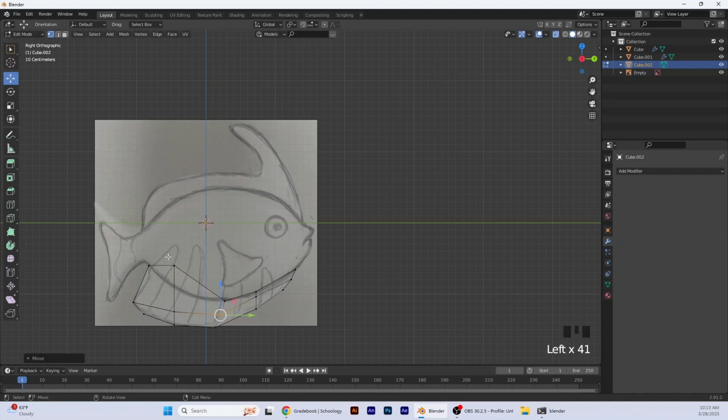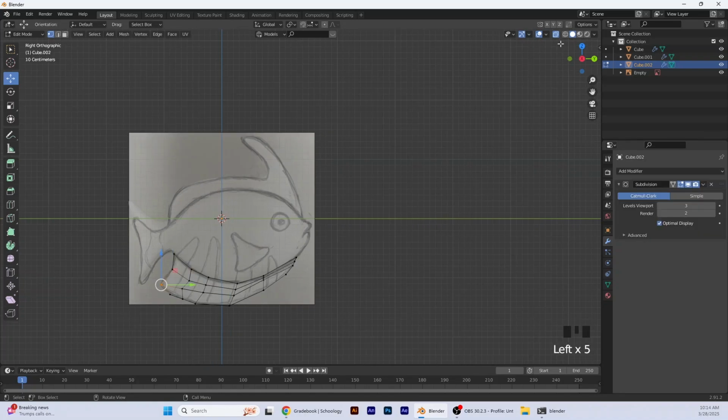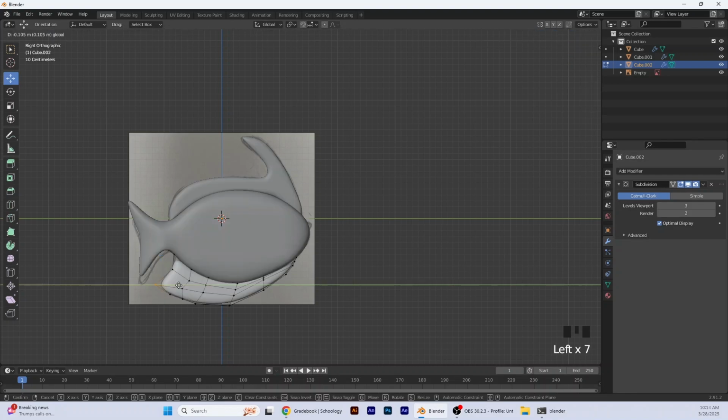So again, just start moving these points in X-ray mode. Okay, I'm going to take that to object mode, add subdivision surface, take it off of X-ray, increase to 3, shade smooth. Okay, I'm going to go back to object mode, edit mode, and edit if I need to.